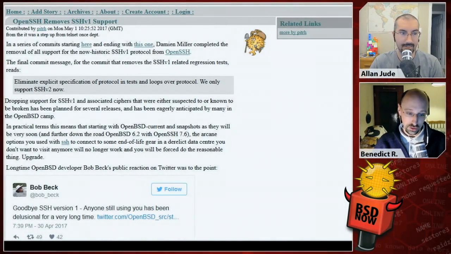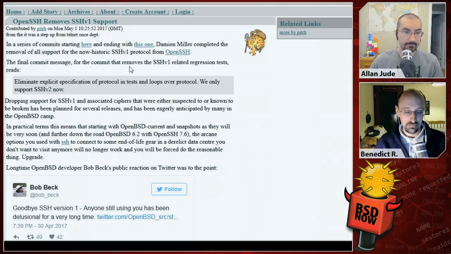And we have a great show, as always, prepared for you, so we should get right into the headlines this week. There's one about OpenSSH. Yes. What's that about, Alan? Yes, so the OpenSSH project has completely removed the code for SSHv1. So that's been disabled by default for a while now. So anybody who's needed it has known that they've needed it and had to mess around to get it. But now that code has been completely removed, which simplifies the code of SSH quite a bit because it no longer has to be like, well, if it's v1, do this. Otherwise, if it's v2, do this, and so on.